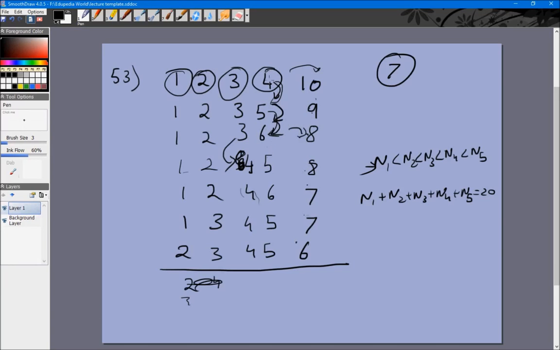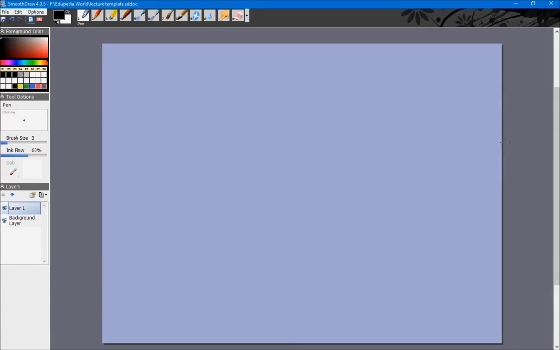Right? Then we just remove this one and then we go on to the next possible value of this until we can do that for satisfying conditions. If that's fine, we go on to the next value. If that's fine, go on to the next. If that is not fine, then now we go on from 2 to 3. Right? So there are a total of 7 ways in which these numbers can be arranged. So the answer to question 53 is 7.